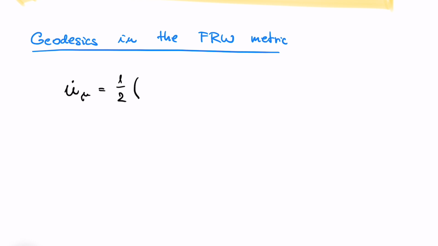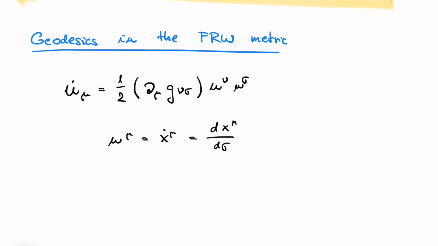We next look at the geodesics in the Friedmann-Robertson-Walker metric. We will use the geodesic equation in this form. Here we use u, which is the derivative of the coordinate with respect to the affine parameter, and the dot stands for the derivative with respect to the affine parameter. On this equation we see that if the metric does not depend on coordinate x^mu, then u_mu is conserved. Evidently we need the components of the metric tensor. We will use the last formulation of the metric, and so we summarize them here.